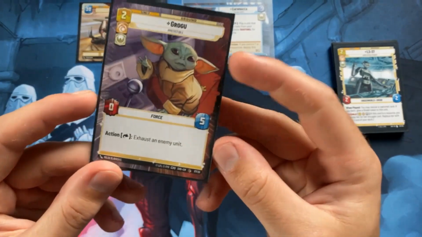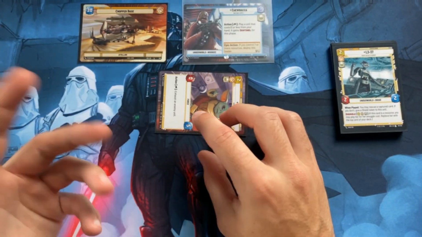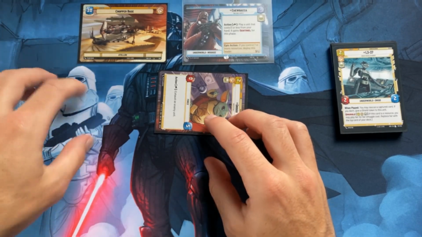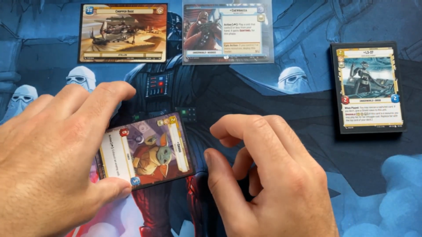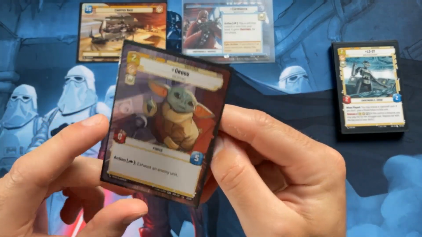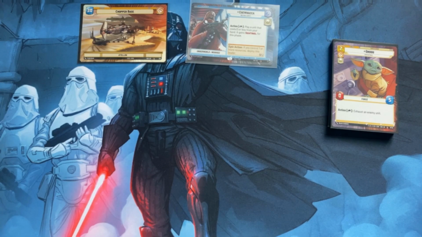If they don't kill it as well, you can activate his action, which is exhaust an enemy unit. So if you played it turn 1 and claim the initiative, turn 2 obviously they ready theirs up, you go first, play this, exhaust their unit. Can come in really nice. I do quite like him in the deck, but I think I might drop him for R2 if I had one.